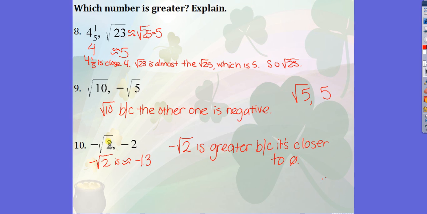This one, when you see two of the same thing, and I talked about over here, square root of 5 or 5, you automatically know when they're both positive that 5 is going to be the bigger one because the square root of 5 has to be smaller than 5. When it's two negatives, you know that this number is going to be smaller in terms of size, like it's going to be less than the value of 2. However, the smaller the number, when you're in negatives, the greater the value because it's closer to 0. So when you see two negatives, smaller is greater. Two positives, bigger is greater.